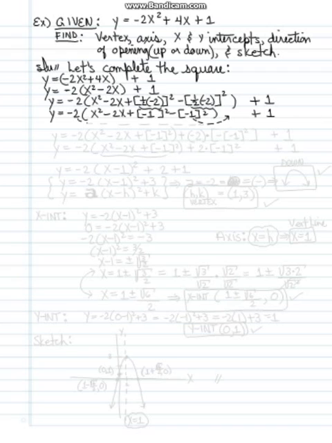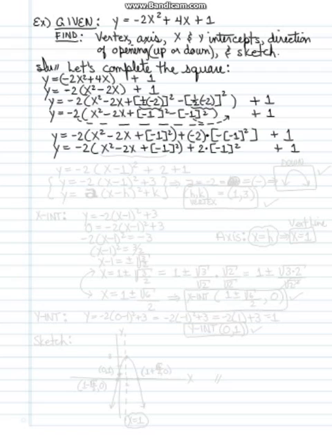Okay, now we're going to carefully pull the subtracted bracket squared term to the back outside of the parenthesis. And when we do that, we have to bring along a factor of negative 2 from the front. So it's plus a negative 2 times the negative bracket squared term, and then your plus 1. Okay, I know this looks strange, but let's go ahead and simplify it. It probably would have been easier if I had skipped that step and just written this step. y equals negative 2, parenthesis x squared minus 2x plus bracket squared, plus a negative 2 times a negative bracket is a positive 2 times the bracket. And then bring down your plus 1.